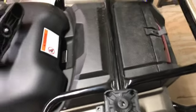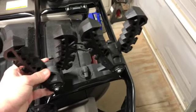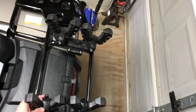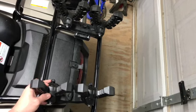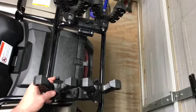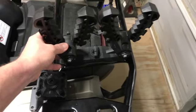Because if I mount the other one here, see how close they'll be together? That's just a little too close. Maybe. I might go ahead and try it right there and see how it works. But now these are a nice unit. I mean, they are really nice.